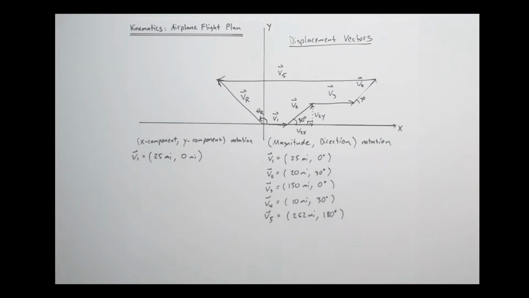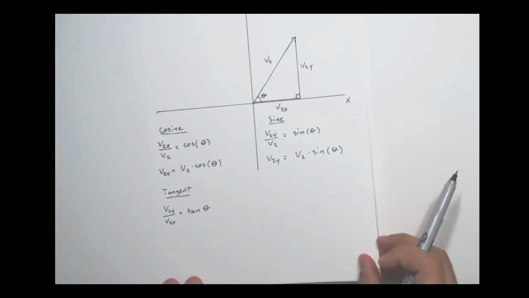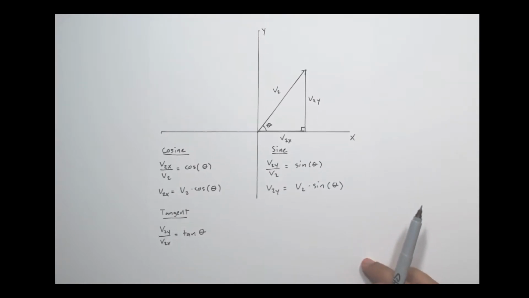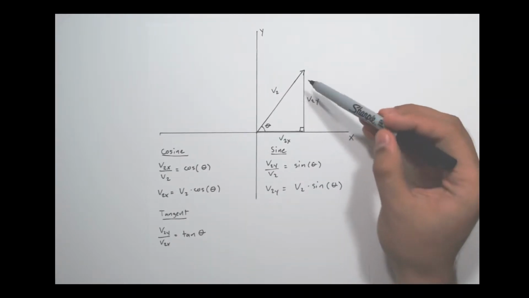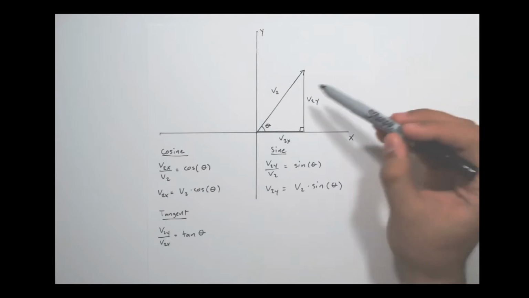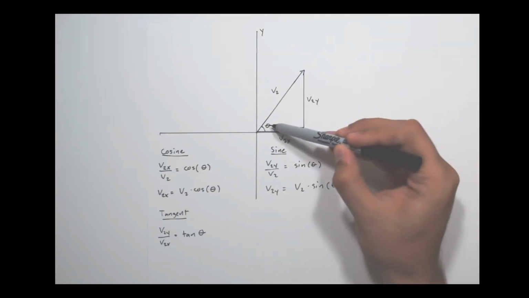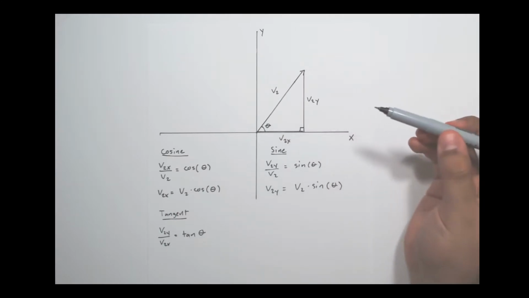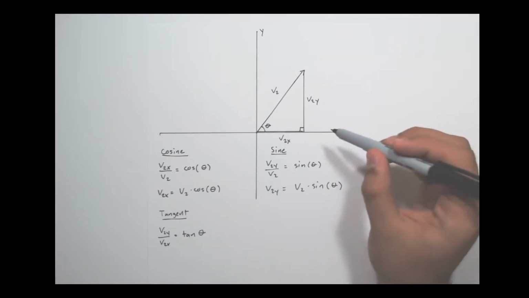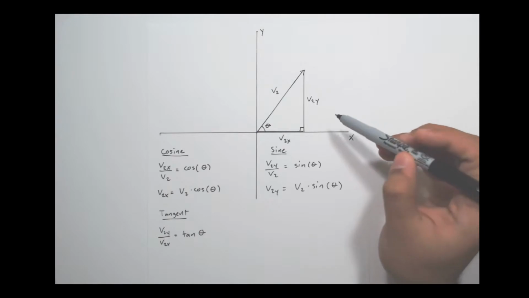So I'm going to make an aside here. I'm going to pull this page from your view and bring in another page. Here we have just a zoomed in view of that vector number 2, where we have the actual vector 2, its x component, its y component, and this angle. And so this is where we can apply the rules of SOHCAHTOA. I'm just going to say it aloud.